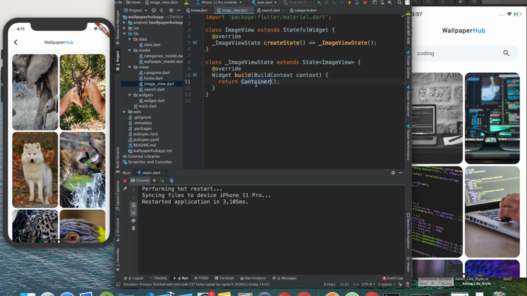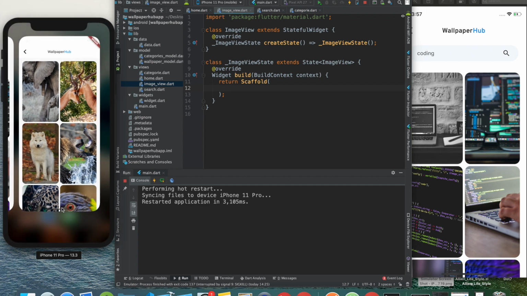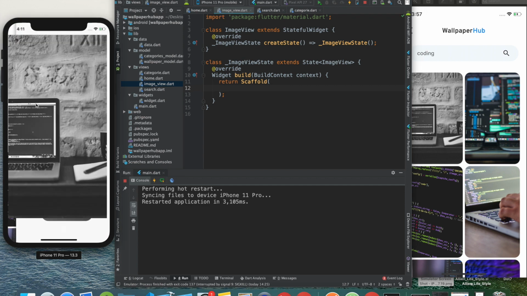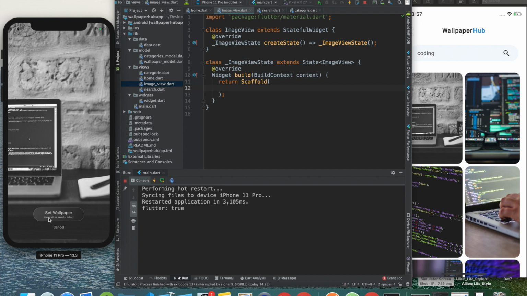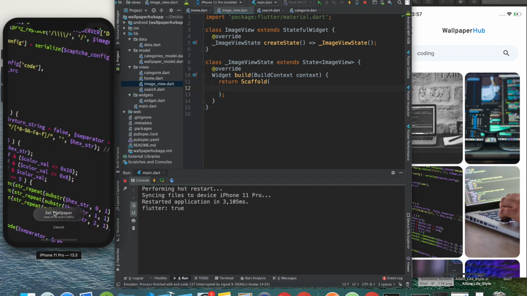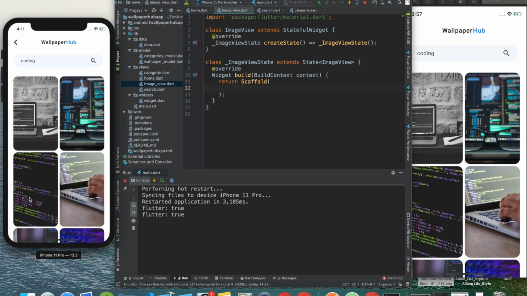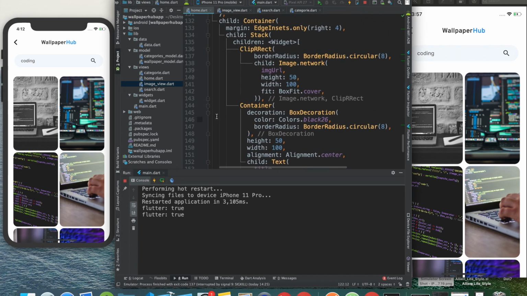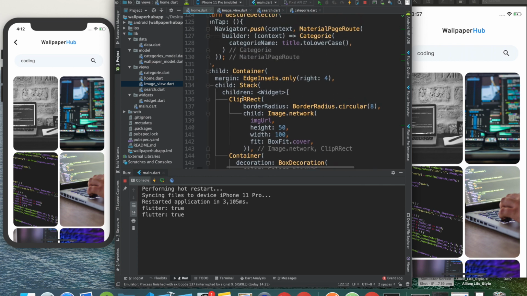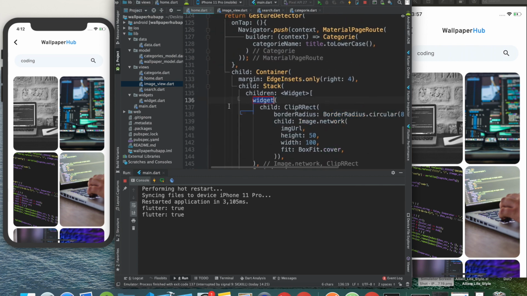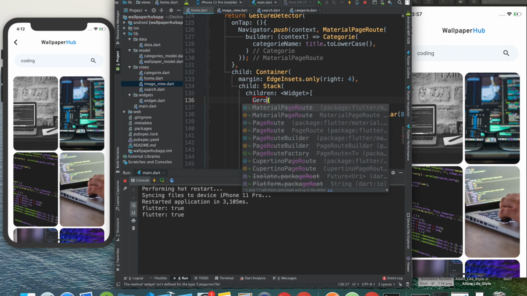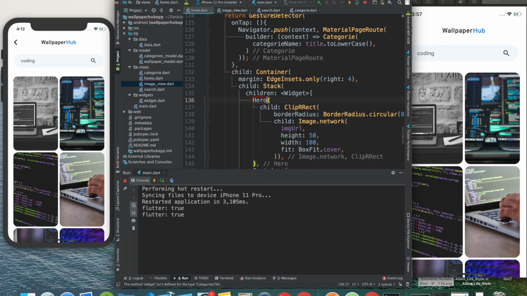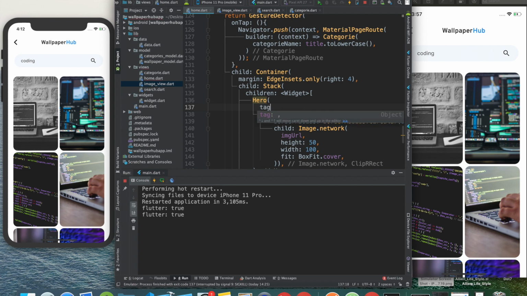And inside that container, what I'm going to do, I'm going to create a scaffold. One thing very important, guys, if you see the app, if I click on the image, this is a hero animation. Whenever I click on the image, it opens up like it is. So that is the hero animation. How do we do that? We simply wrap our container, this one, inside a widget which is called hero, not zero, hero, and we provide a tag to it.